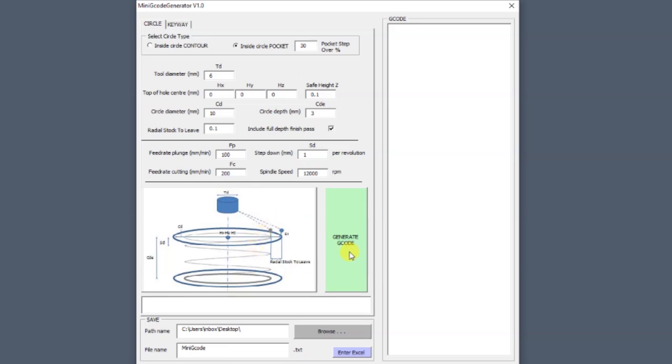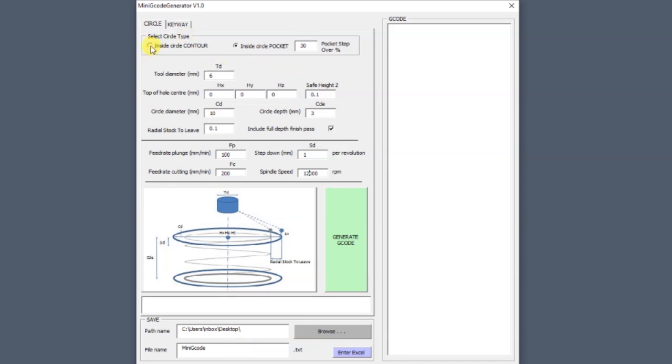Before you press it for the first time, it is worth browsing to an area where you want the file to be, because I think this will be blank when the program is run for the very first time. Browse to, say, the desktop, and type in the name of your file. The way I've been using this is just keeping it there and overwriting it, because I don't want to keep the code really. It's just a one-off, and then I can quickly load it into the motion controller. Right, I think that is the quick overview.